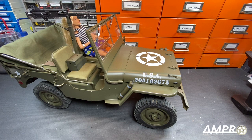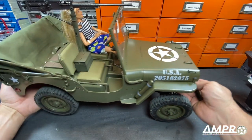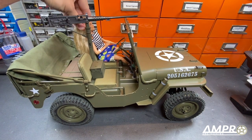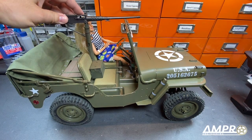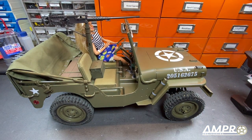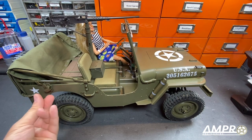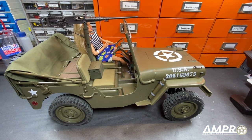If you are into military vehicles, it's going to be pretty hard pressed to ignore this thing, especially if you like G.I. Joes. Now here we, Barbie certainly had a great time there driving this little guy. But if you have something more appropriate for this, like a larger G.I. Joe collection, I even know they made a large G.I. Joe Jeep. Well, guess what? Now you can get yet another big G.I. Joe Jeep that is fully operational.